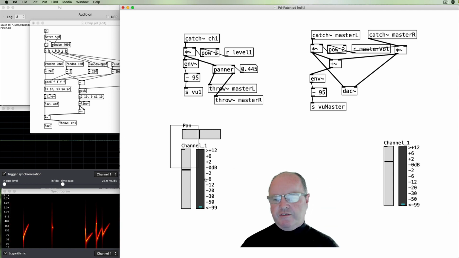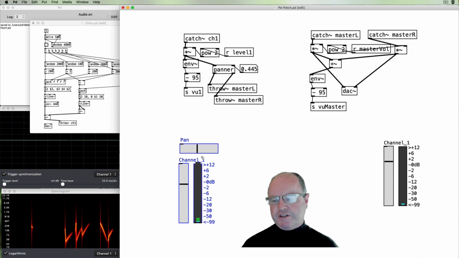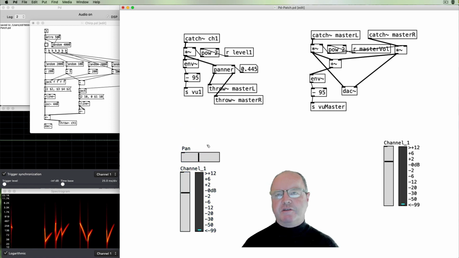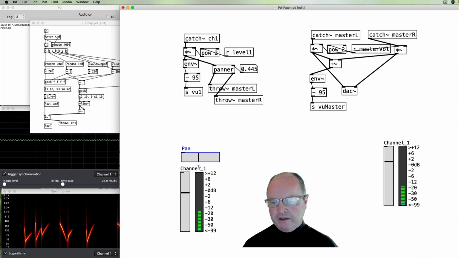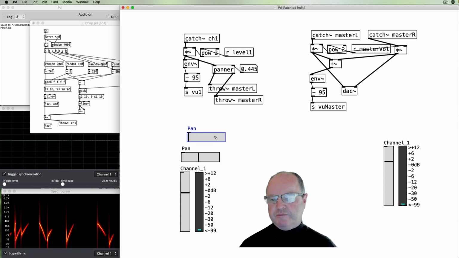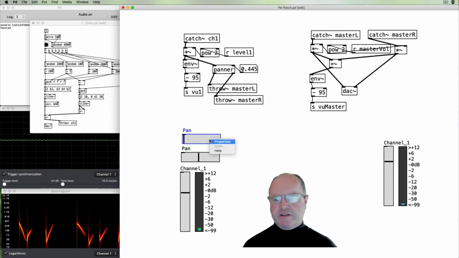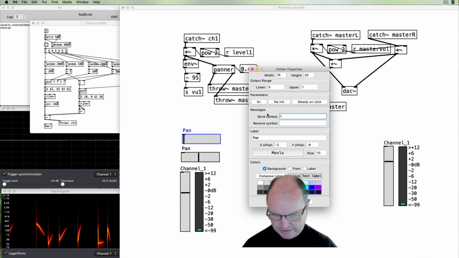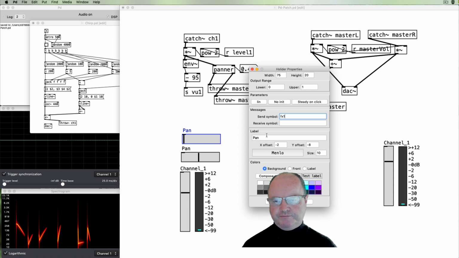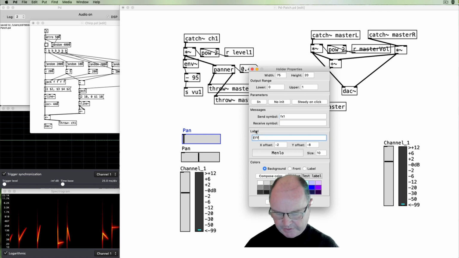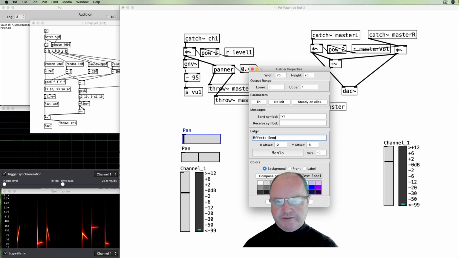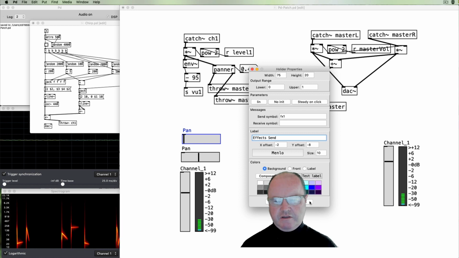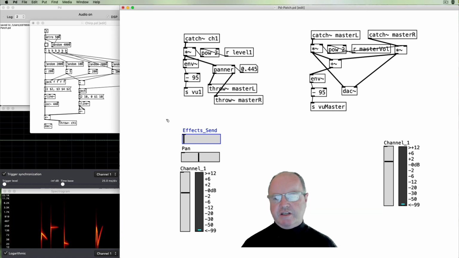So one final thing for our channel strip that we'll add is some effects send. This is going to look visually similar to our panning, so we'll copy and paste that, go to the properties and update it. So it's going to be FX1, it's the effects send, otherwise that should be fine. So that's now going to send or create the value for sending to the effects.